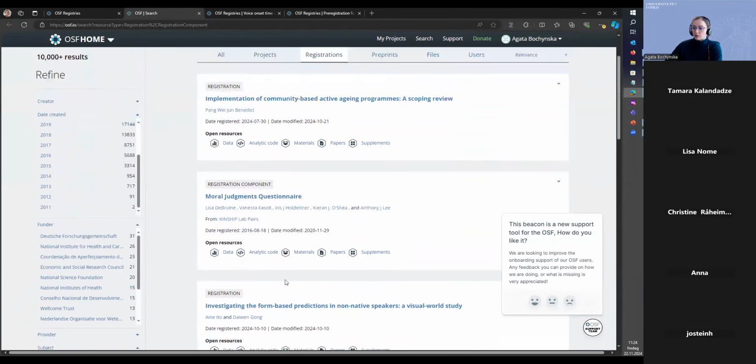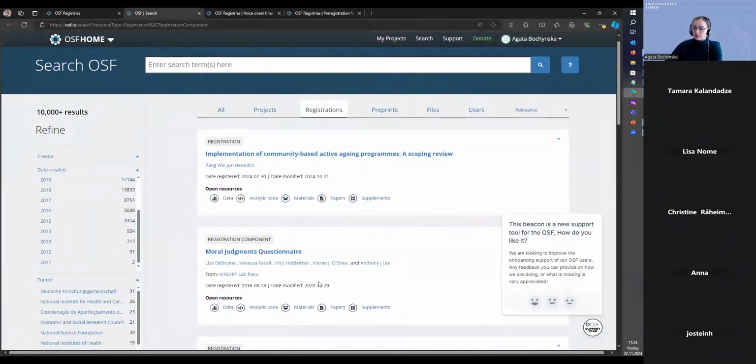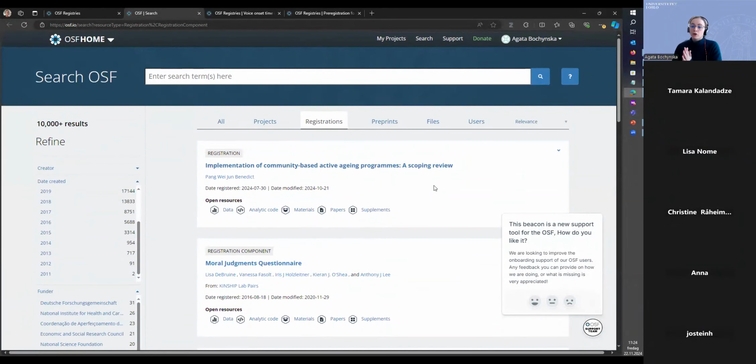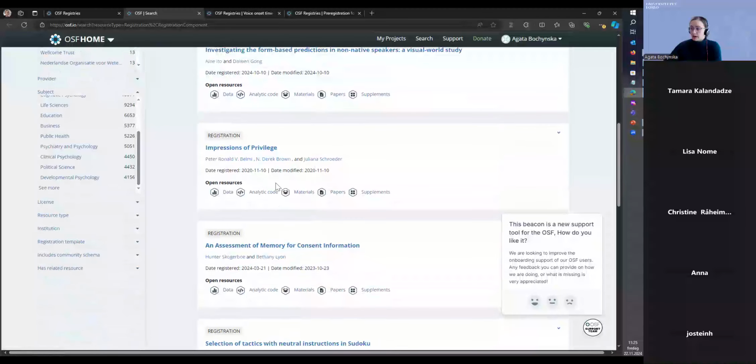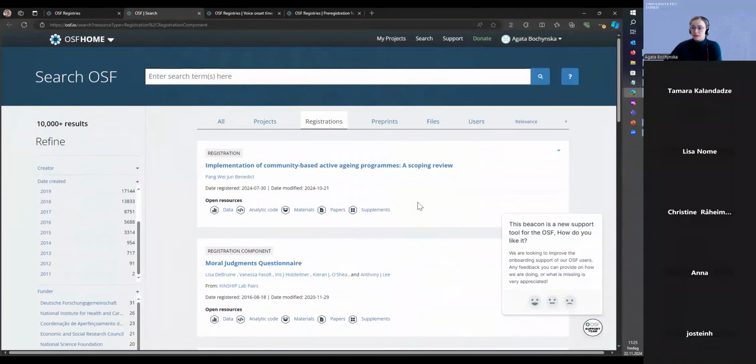By institution, and so on and so forth. And you can see many different examples of pre-registrations. Now, those are non-peer-reviewed, right? So you will see good examples and you will see bad examples and you will see examples somewhere in between. So this is just to stay wary and make sure that you assess the quality of the pre-registration. If you would like to follow a given example that you find in this registry, then make sure you assess its quality.